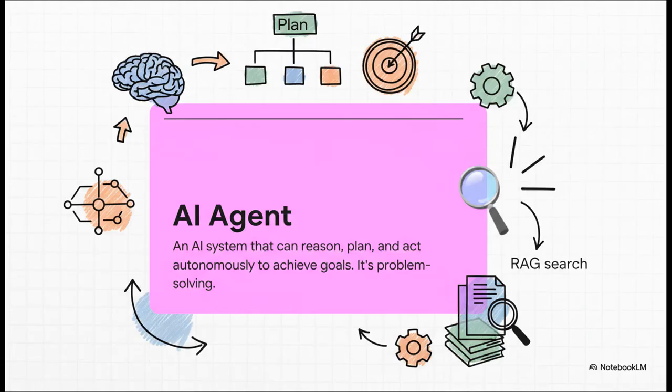And what makes this all possible is the concept of an AI agent. Now, an agent is way more than just a chatbot. It's a system that's built to achieve a specific goal. It can reason, it can create a plan, and, this is crucial, it can use tools like our souped-up RAG system to get the job done. It's not just an answer machine, it's an active problem solver.